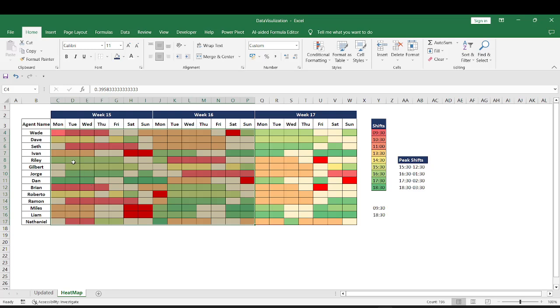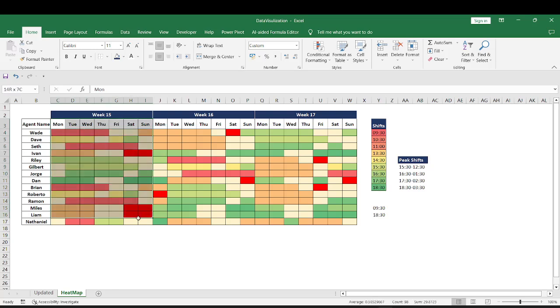This way, using the colors, we could quickly identify whether the planning which was already done here meets the requirement or not. This is for the first requirement of having maximum people in this 4 shift timing, where we see only week 17 met that requirement, but week 15 and week 16 did not meet the management requirement. Let's check out the leave details.